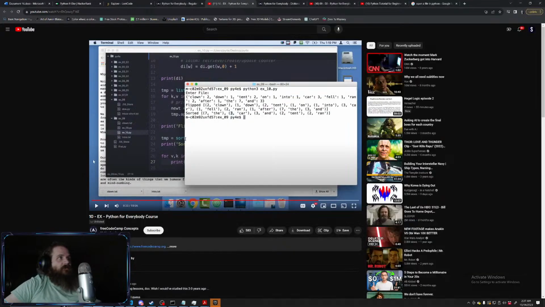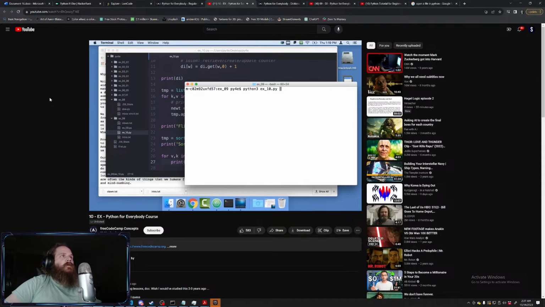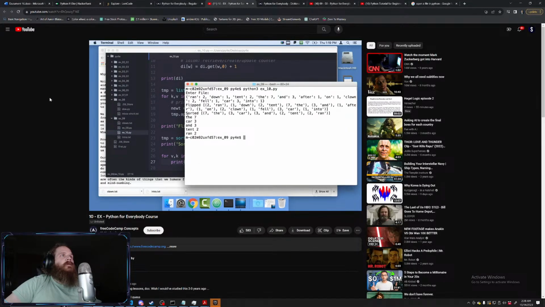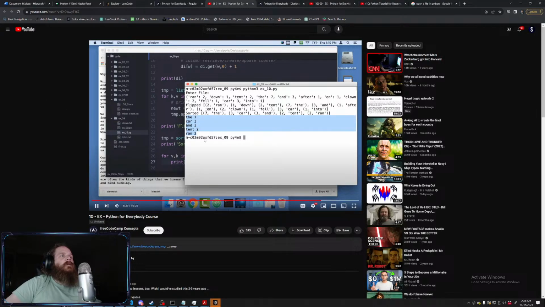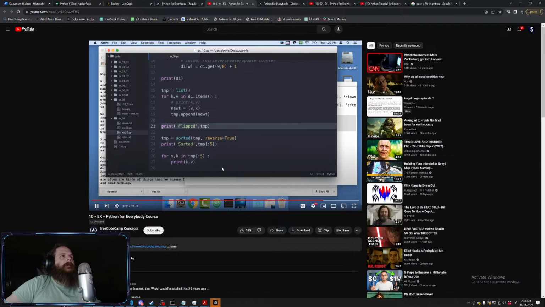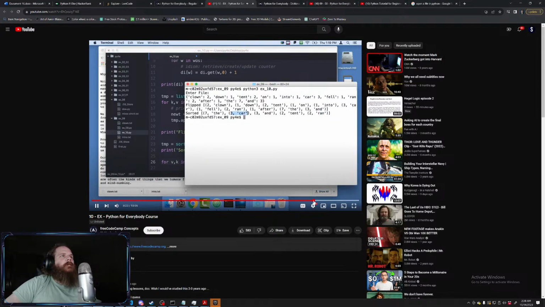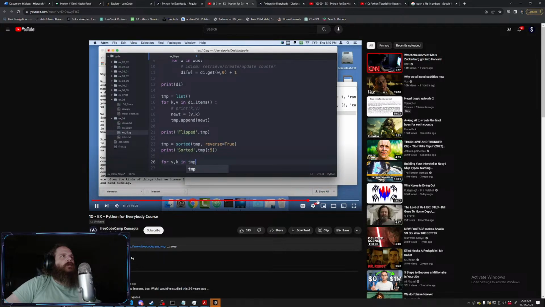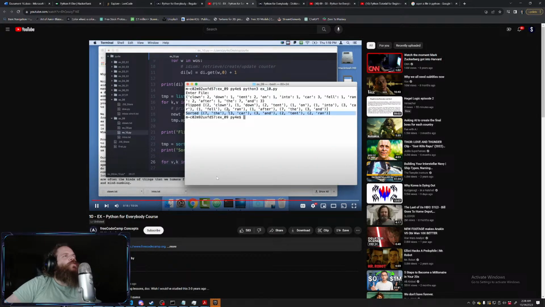Oh my. I want to see them this way. And thus the most common one, car 3. And so it's just going through this up through the 5th one and then printing them out. Okay? So let me comment this out. Value key in temp, and I'm only going to go up through but not including 5, so the first 5. I'm pulling them back out as value key because that's what they are.